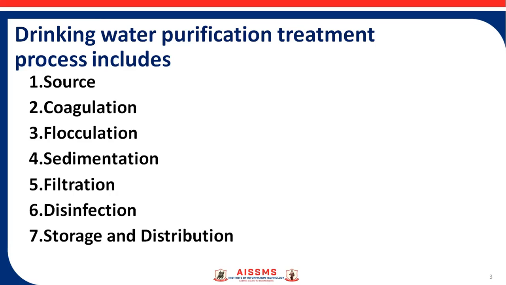The next step is filtration. The filtration process allows water to pass through natural filters of variable sizes and compositions, for example, sand, gravel, and charcoal, etc. Sedimentation with coagulation removes a large portion of suspended as well as colloidal particles which have specific gravity more than water.